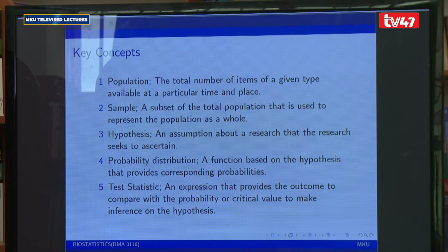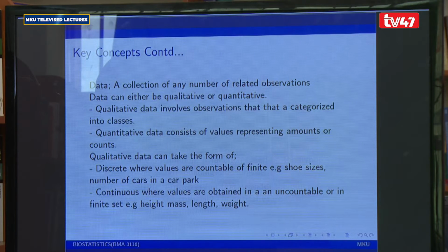Now, the importance of the probability distribution is that it gives us corresponding critical values to compare with the test statistic that you calculated. So if the value of the test statistic you calculated is greater than or equal to the critical value from the distribution, then you make a conclusion to reject the null hypothesis. Otherwise, you accept the null hypothesis, although we'll come to that in detail.